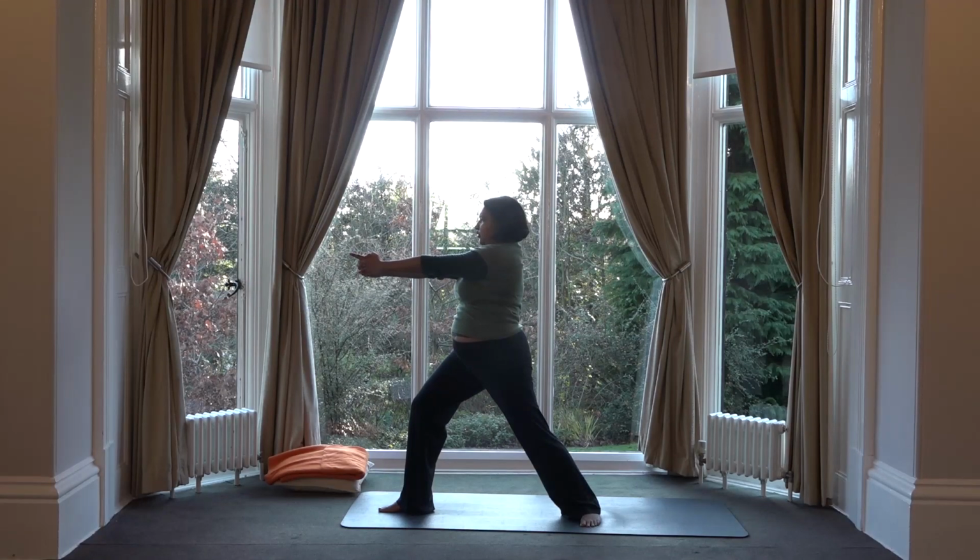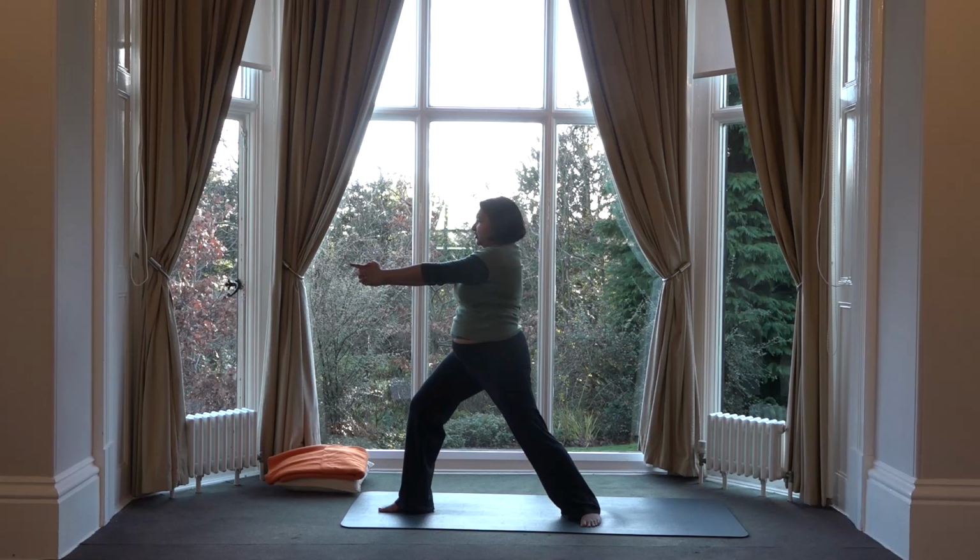So feel what it is like to achieve that goal, and we'll stay here and breathe. So feel what it's like. Cherish that feeling of having achieved your goal, what it feels like now that you've accomplished it. What it feels like. What was the journey like to get here?